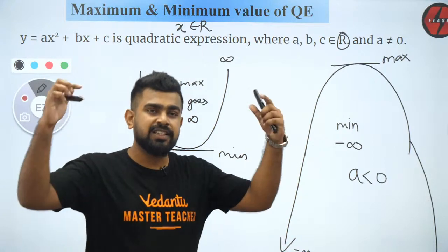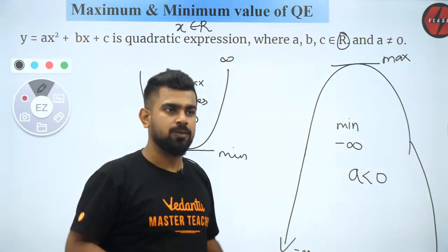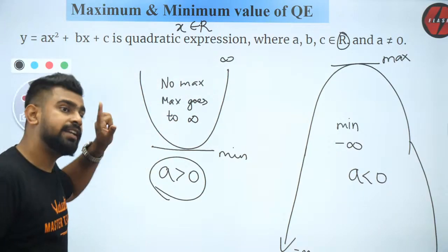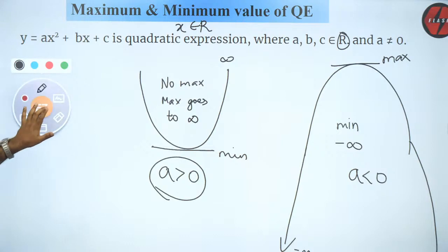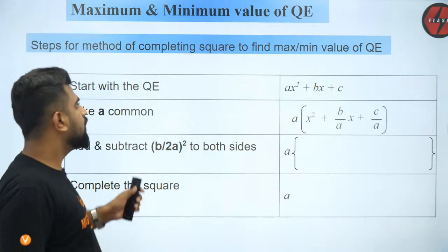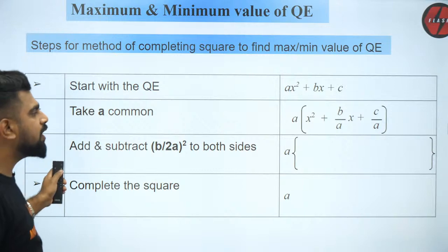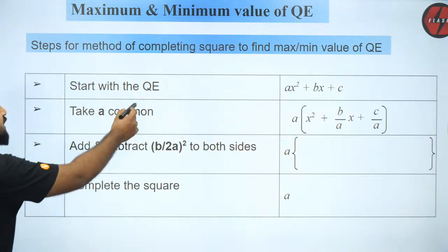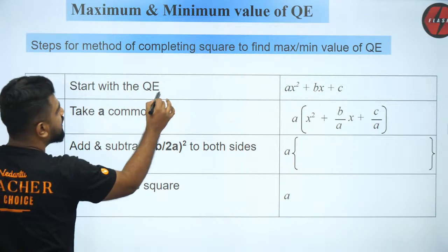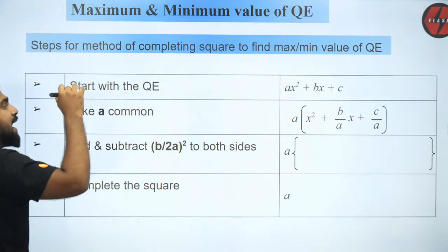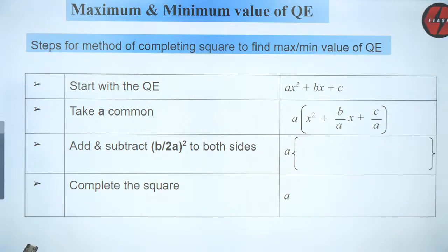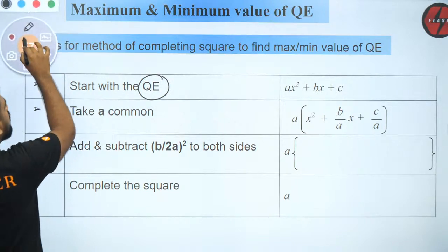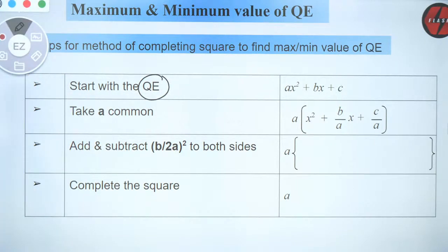Where to post doubts? In the comments or in the chat right now. Got it? So everybody clear with this basic? Now we will get into the derivation. Let's do this together. These are the steps. First of all, I want you guys to follow all of this. Can you understand the first two steps? And by this I mean quadratic expression, not equation, it is expression. Steps for method of completing squares.